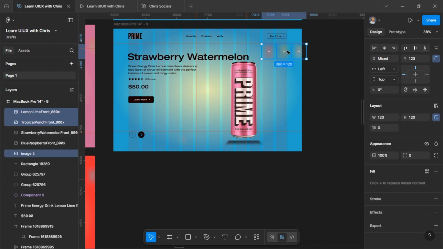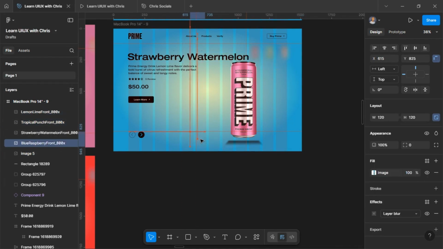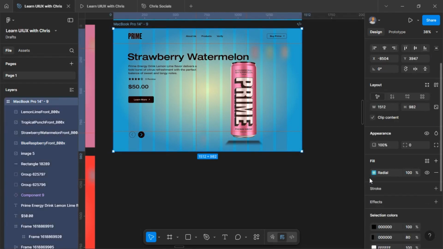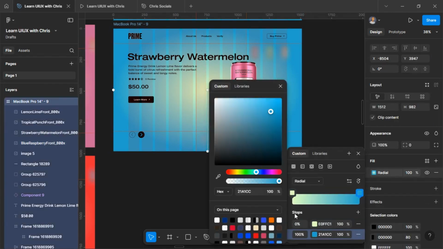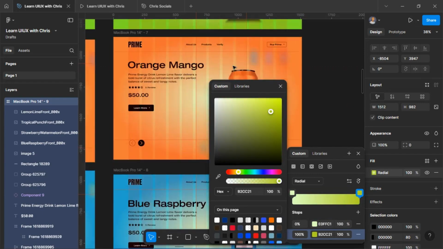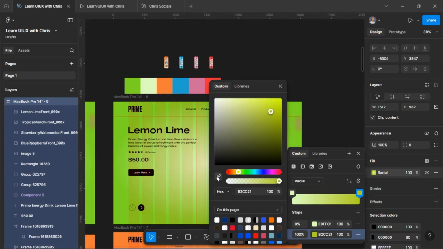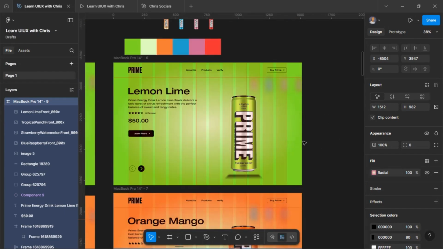Move this as well to here, and this here. And change our radial color to this.